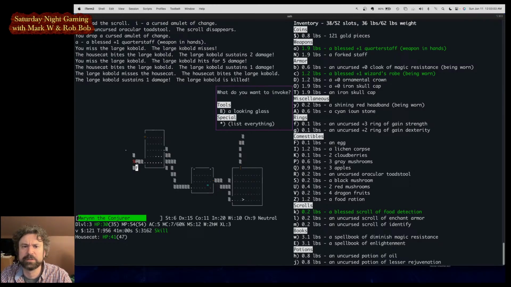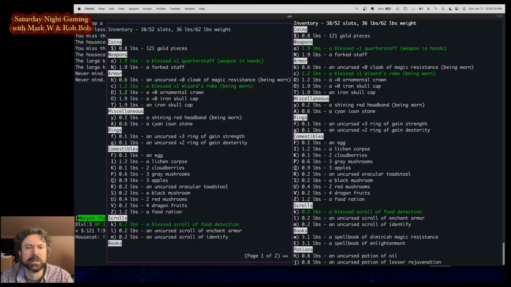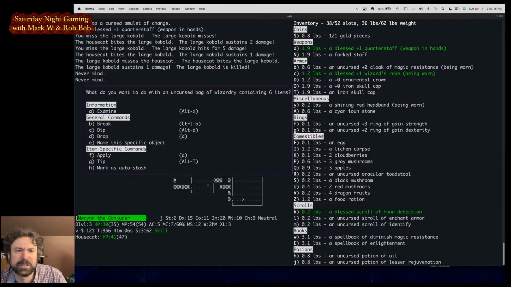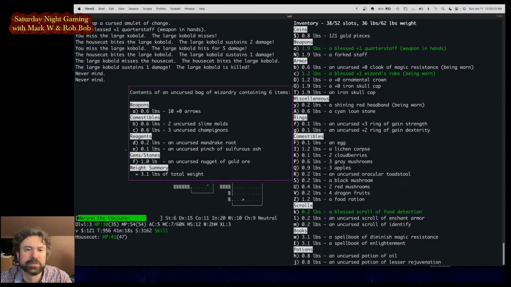I'm just not really sure how the bags work in this variant. Do I have caps lock on? Yeah, what do I have, like a wizard's bag? Bag of wizardry. I don't know how this works. Maybe it only lets you put certain things in it, like these ingredients. Well, I have the arrows in it, so I guess that's not true. I'm just kind of talking out loud here as I figure out what the heck I'm doing in this game, by the way.